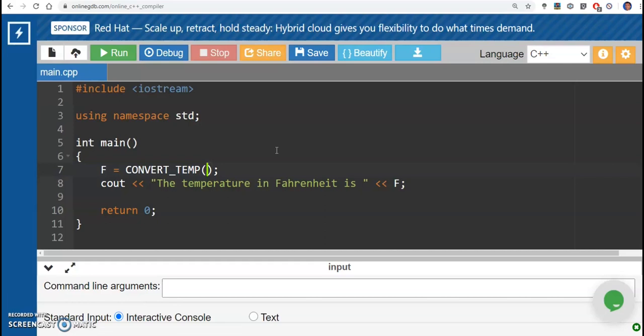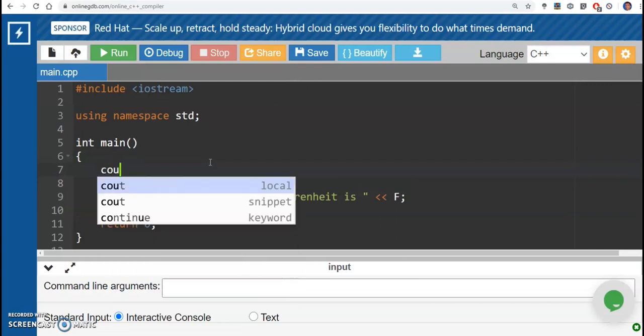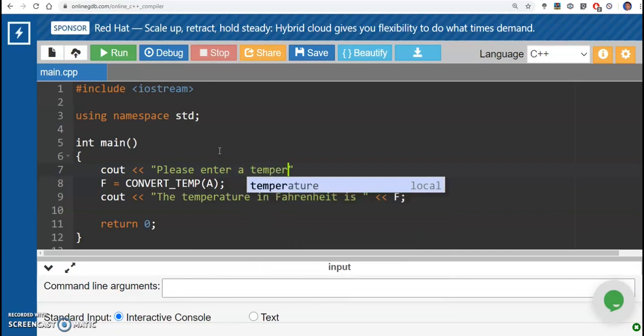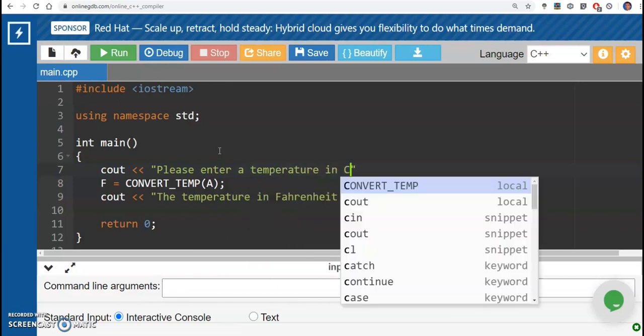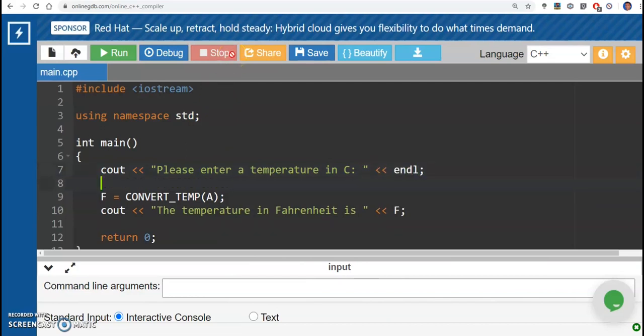For obvious reasons I want to call it convert temp, and the value is something that came from the user. Let's just say call it a. A came from what? A came from a question to you: please enter a temperature in Celsius. Okay, so make it nice as usual. There's also a cin partner to it, so we call it a because we called it a before.